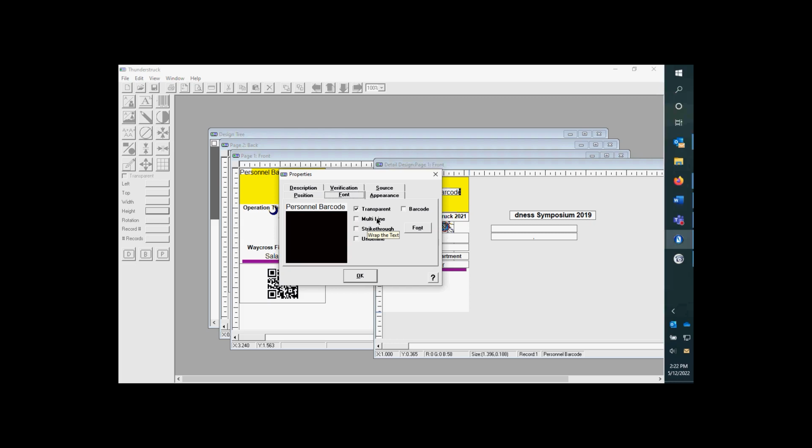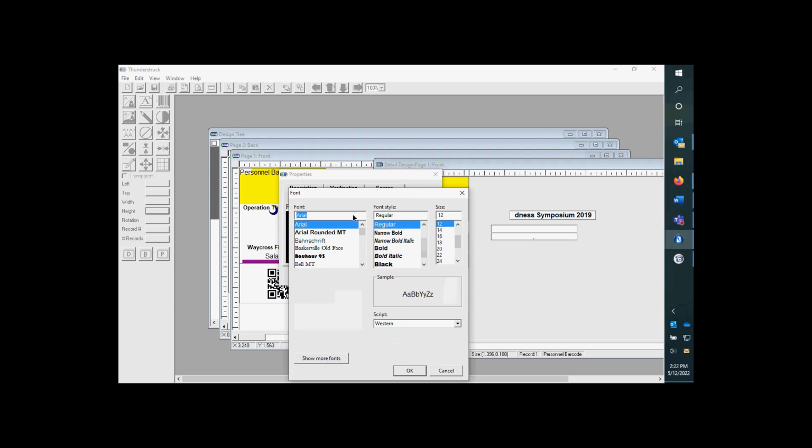Multi-line, assuming you have enough space, it'll actually start making the text into multiple lines vertically instead of shrinking everything down to fit in the space horizontally. Strike through and underline: just like with Word, it'll either put a line through the words that are printed or underline everything.